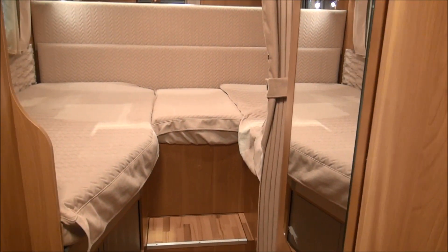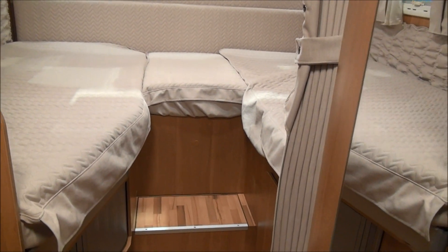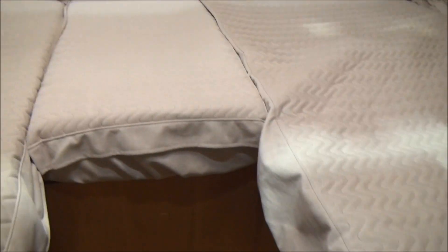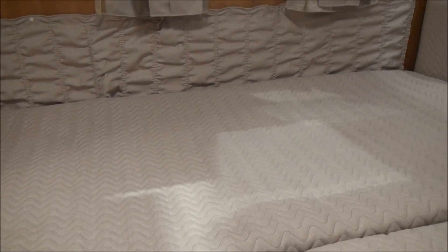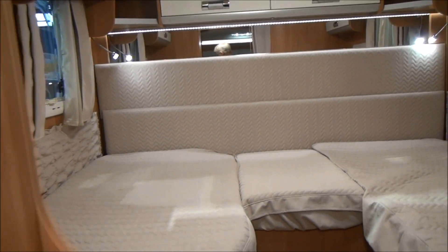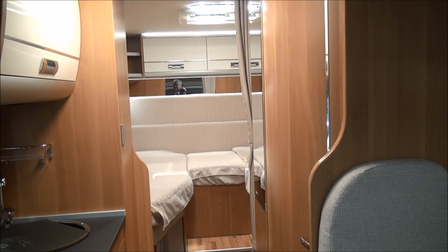This vehicle has been built above all for the Scandinavian market. People who buy these vehicles tend to be in their 70s, so it's easy to get into and easy to get into bed. The bed is at a very low position at the moment, but it goes up and down so you can move it to suit your requirements. I'll finish this review off with a look at how the bed goes up and down.